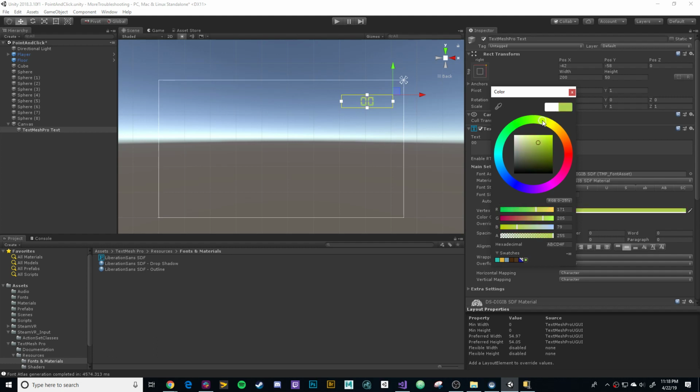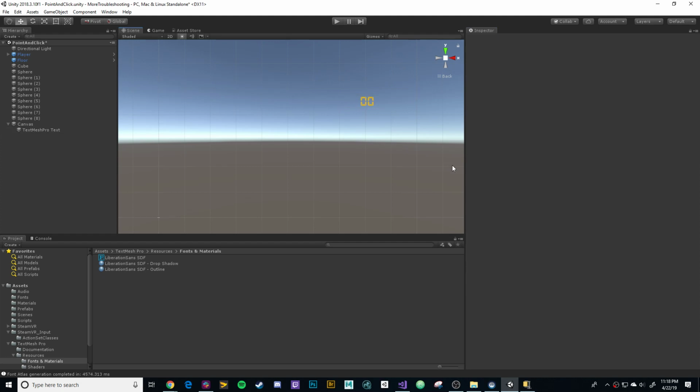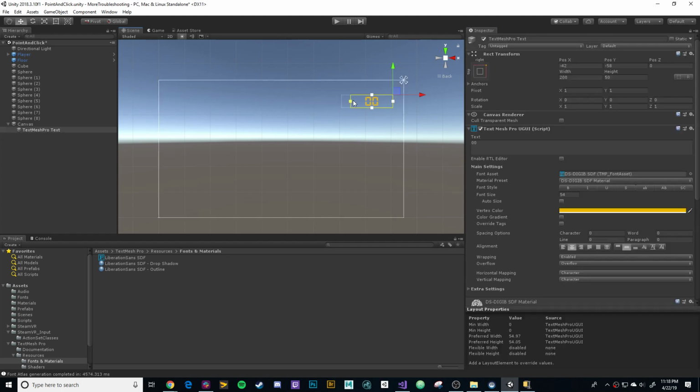Or yeah, kind of an orangey, yellowy orange. Cool. Oops, let's resize that like that. Okay. We'll call this one points. Cool.